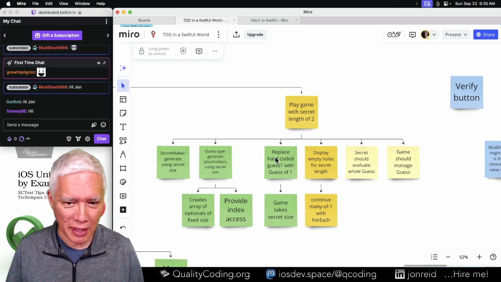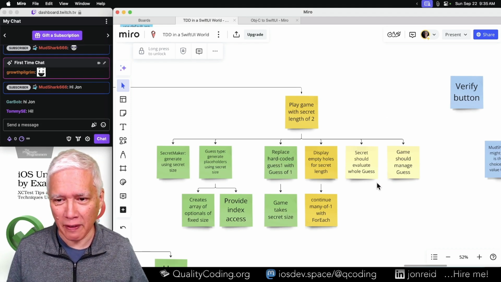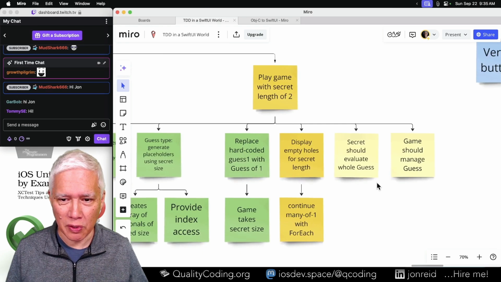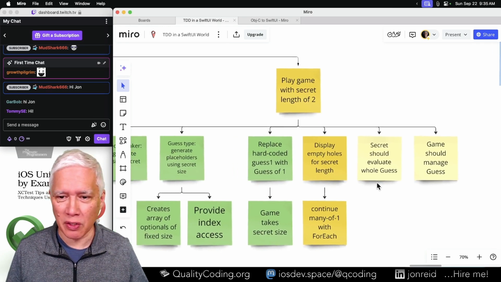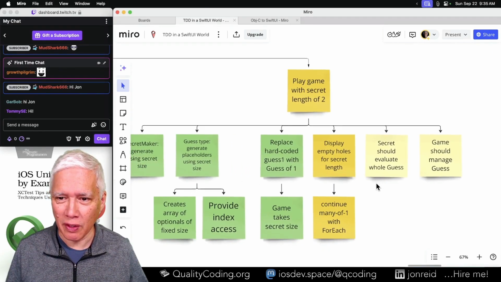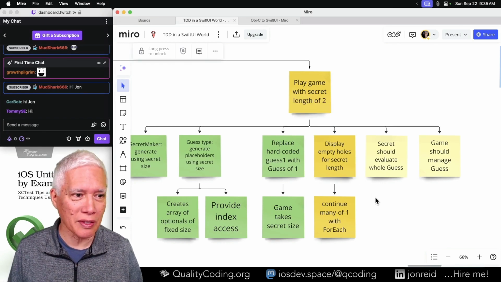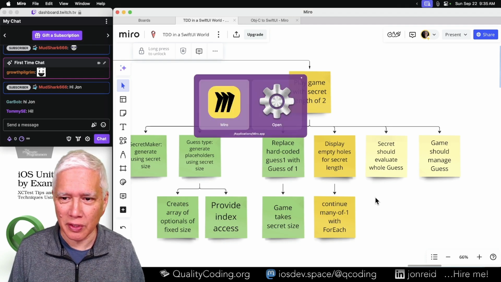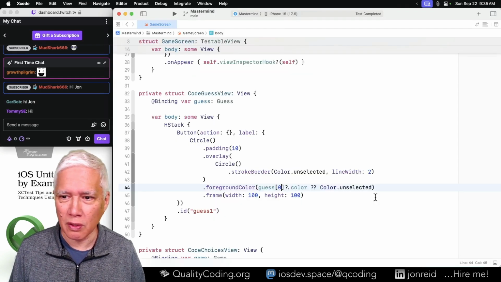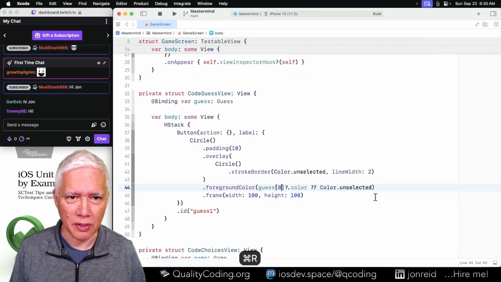We've gone through and made some new types. And it looks like, examining our discovery tree here, we are on displaying the empty holes. Currently, the empty holes here, I'll show you. Let's just run this sucker.